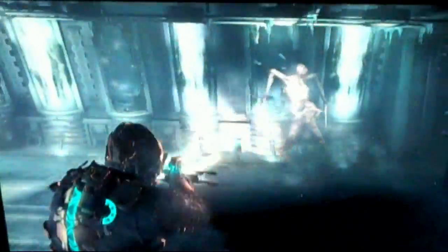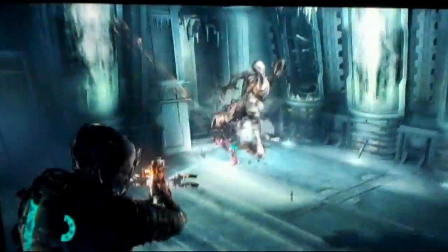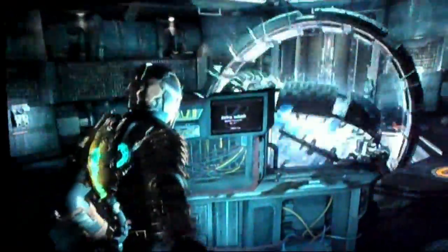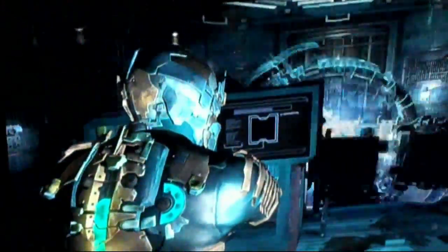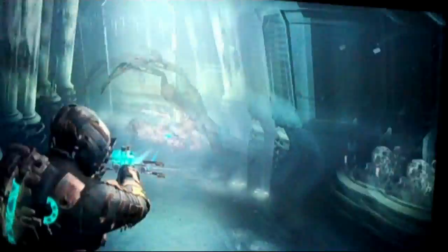Finally we've got Dead Space 2. Dead Space 1 was kind of a sleeper hit — it came from nowhere with fantastic visuals and great atmosphere. In the sequel it's clear there's a much bigger budget and the visuals are absolutely stunning — easily one of the games of the show. You can see the character here messing with some device, with many tasks to complete such as changing power systems, and it's very Event Horizon in its style and look — those who know the film will recognise it as very similar to the main engine room, the heart of the ship.